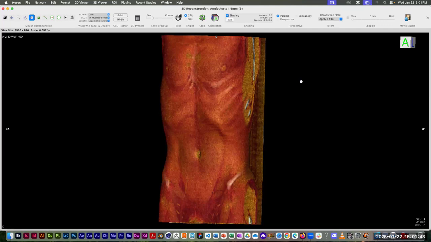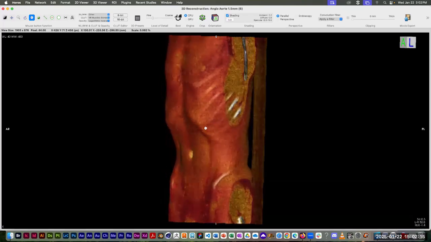as Horos brings the data in, it analyzes all the different pixels and says, okay, there's some bright white pixels, there's some solid black pixels, there's some intermediate gray pixels of different shades of gray. It automatically assigns a color to each of those shades of gray. And it says, okay, we think this intermediate gray is probably muscle, so we're going to give that red. The really light gray and white, that's going to be bone, so we're going to color that yellow. So it applies this default color scheme to the image.